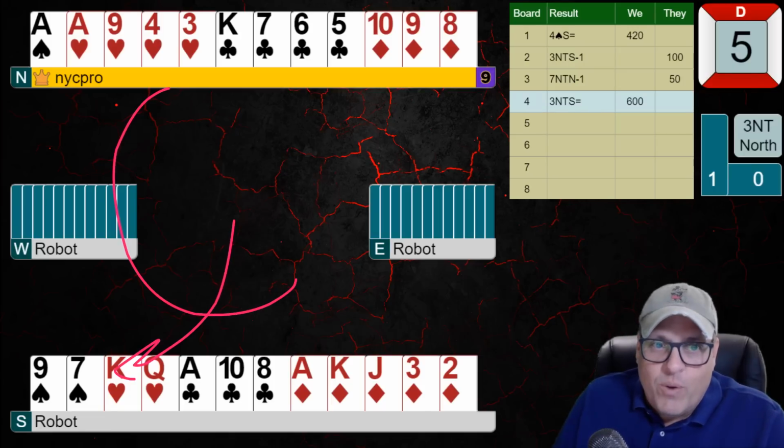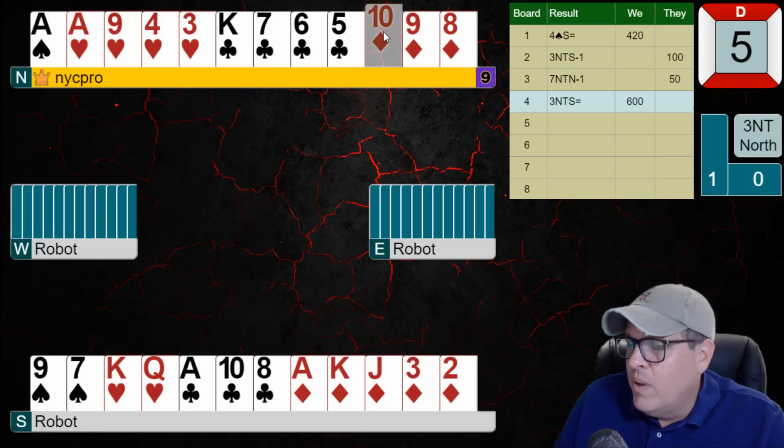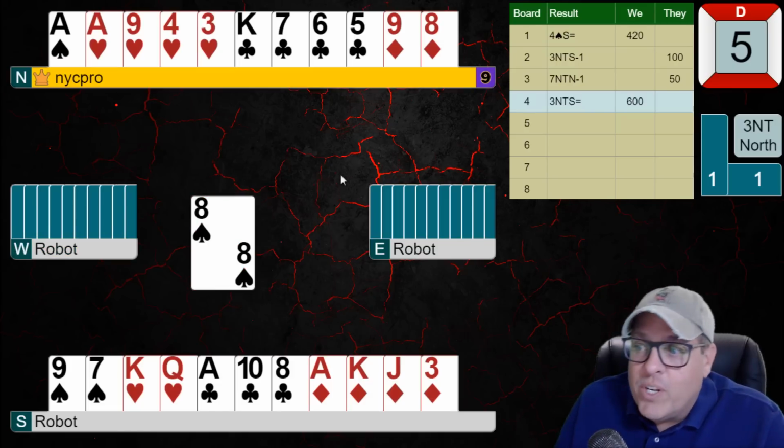I would try to find a way up here so I could take my diamond finesse, right? So first things first, though, I'm going to cross. No, I'm not going to cross over. I'm just going to play the 10 of diamonds and hook this sucker here. And that gives me another entry to that side as well.